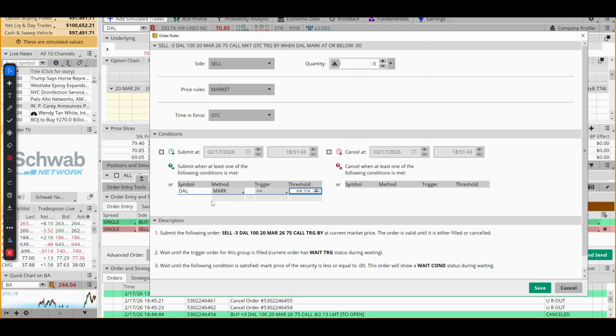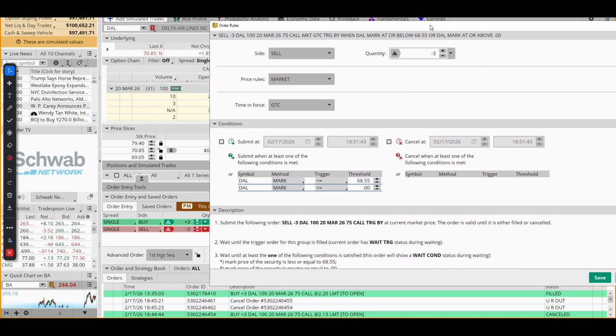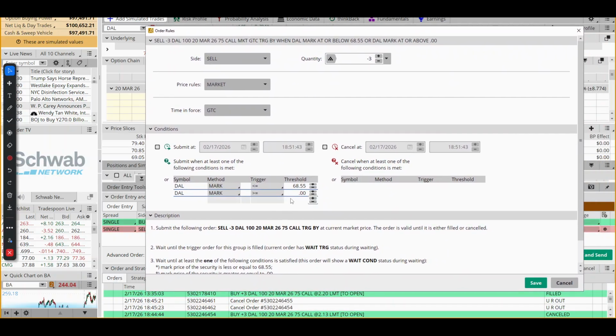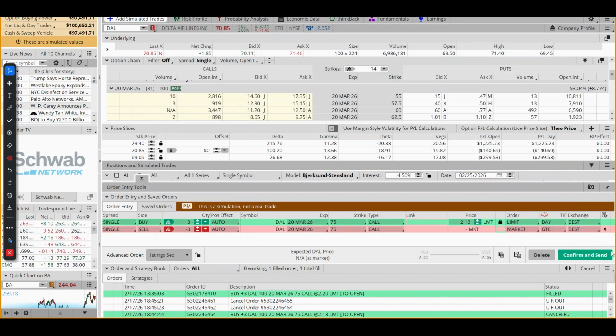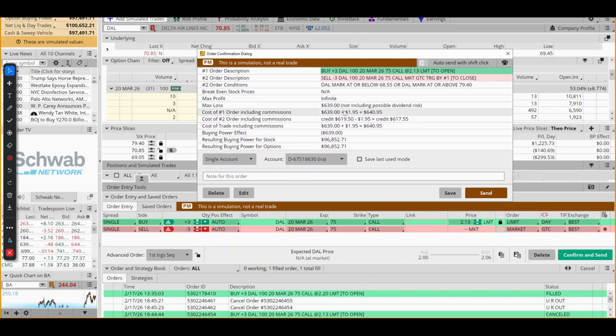And then I'm going to go to the next line down. Now, the first trigger was less than or equal to. The second trigger is going to be greater than or equal to, because I'm actually going to place the target too. And I can say if it goes up to $79.40, I want to get out. So I hit save, I hit confirm and send, and now I have this order.